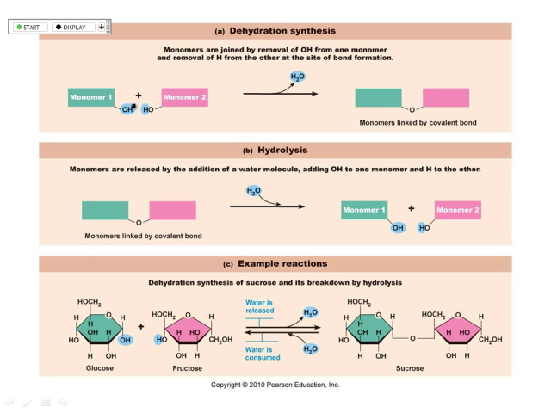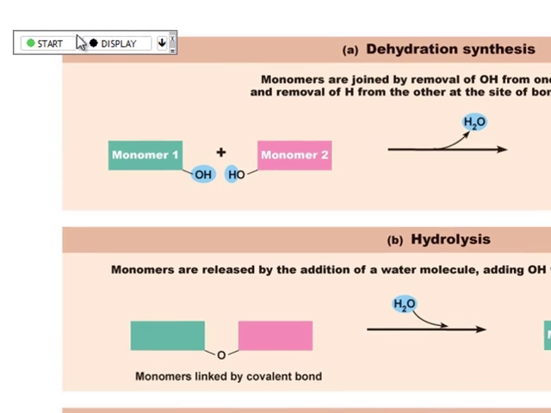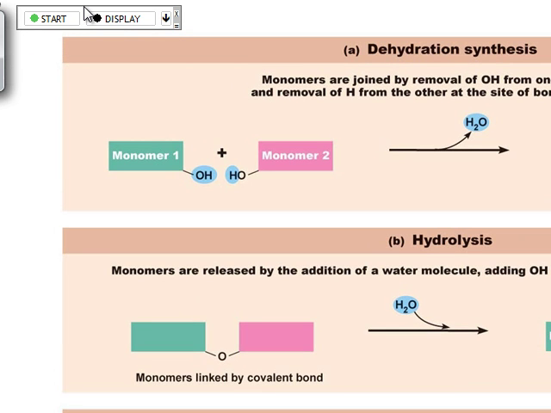All right, so different types of reactions involving water. We see here biological molecules are formed from single building blocks. We call them monomers. Or break them apart in several different ways, with the help of water. We can have something called the dehydration synthesis reaction. And what are we doing? Yep, we're sucking water out.